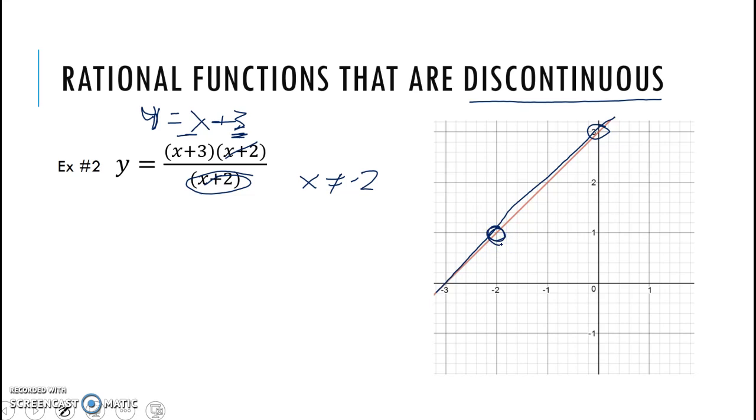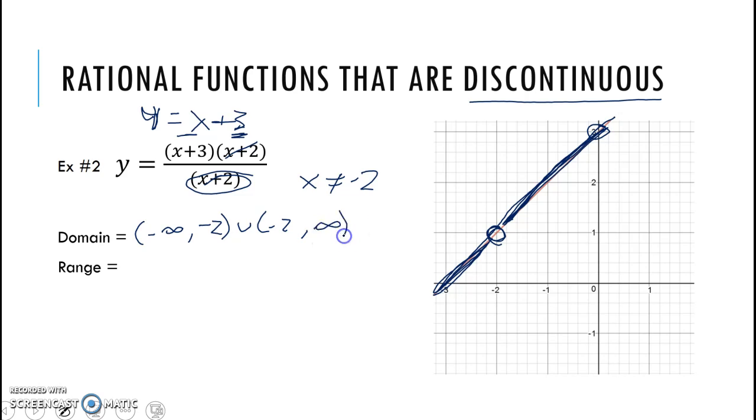In other words, I could sketch this graph by sketching this part, but I'd have to pick up my pencil to go from the first part to this part of the graph, because there is a hole there. It's such a small hole that you can't see it when you graph it on Desmos or on your graphing calculator, but there is a hole in the graph, which means when we're finding the domain, we would say that the domain goes from -infinity to -2, and then from -2 to infinity.